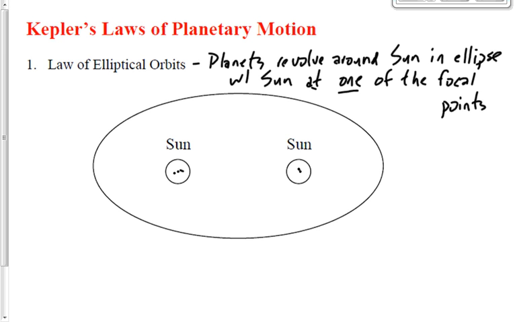Remember, it's not nearly as pronounced as I have the ellipse drawn here as well. It's much, much closer to a circle. The only reason that I draw it so pronounced there is so that you guys can remember that it's an ellipse. If I drew it the shape that it actually was, it would look too much like a circle, and you would automatically assume that when you see the picture that it's going to be a circular path. Okay, it's an elliptical path. It's just not quite as elliptical as this is.